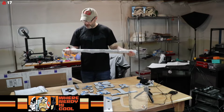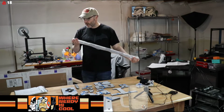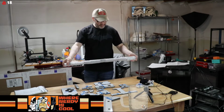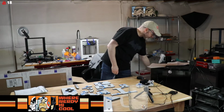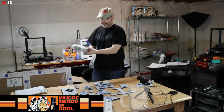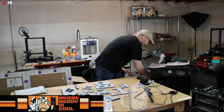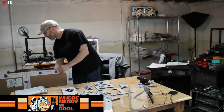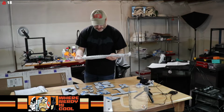rails. Okay, and there's our, oh, I remember these from the FT-6 days. Yeah, you don't want that guy to fall off the end of the rail. Got it. We'll put that vertical over here. Oh, more of the small beams. Yeah, we'll tackle these guys after we get the ACM squared away. Okay, these are the rods. Okay, so there's our Z.